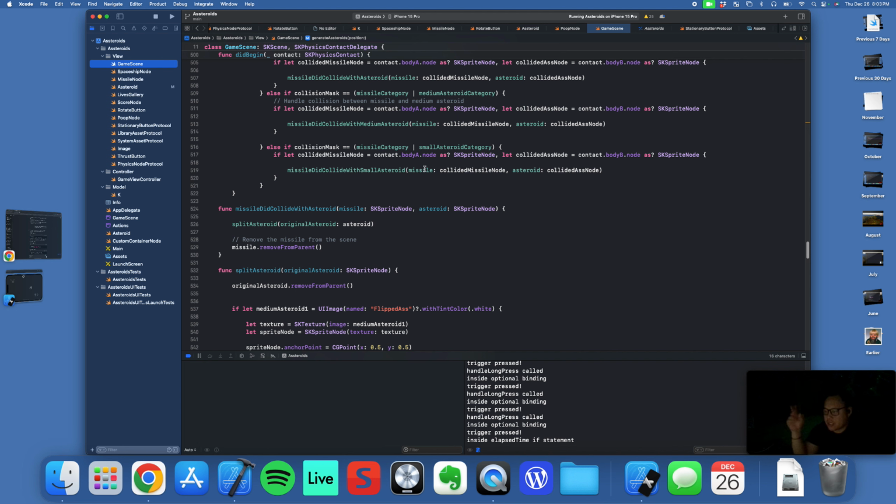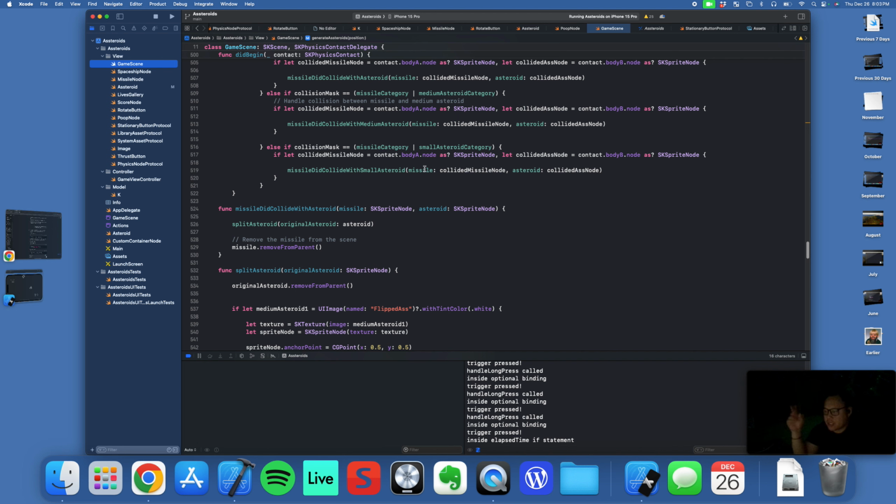So let's write that down, make sure we don't forget that. So we want to consolidate all the collision handling, aka what to do when a missile collides.